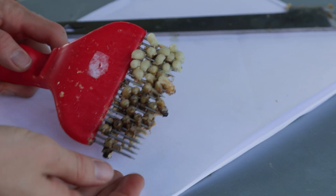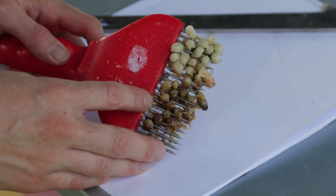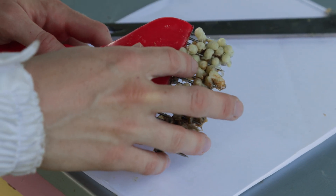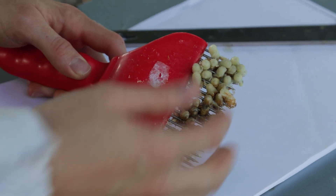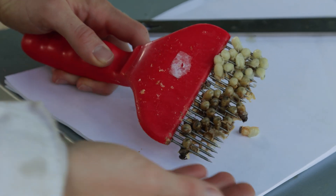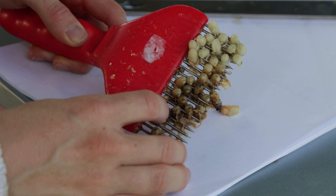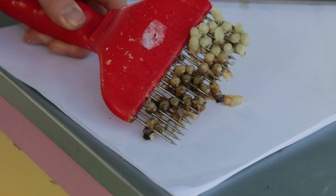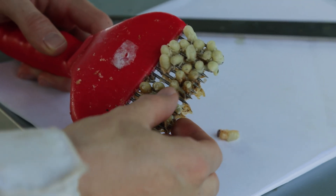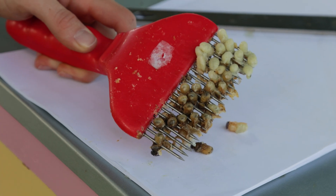You can see that these are an older stage of pupae, so they came out clean from the comb. If they're a bit young, they'll mush and it'll be harder to look for the Varroa. You might also like to have your glasses or a magnifying glass to look for the small mites. It doesn't look like we have any mites in this set of drones, which is great to see.